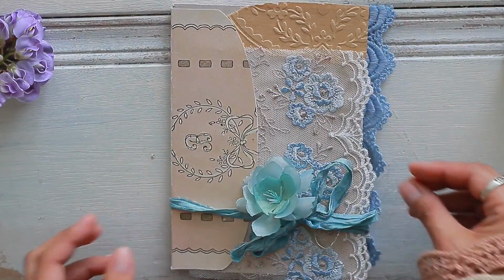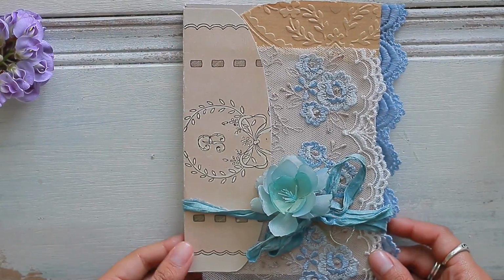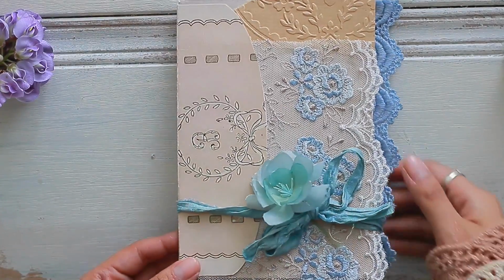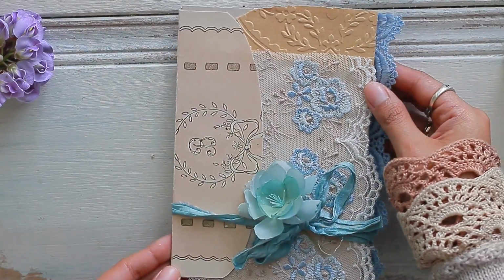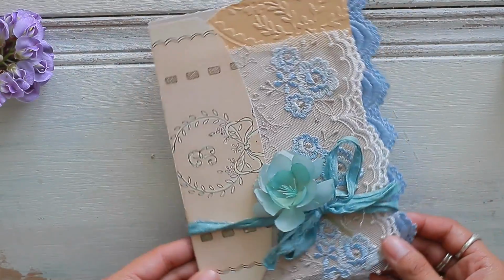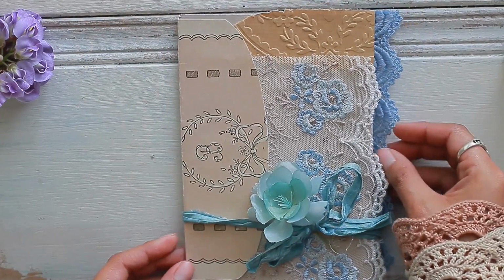I hope that you guys loved seeing this super easy process for how you can create from start to finish a journal as beautiful as this one with a simple envelope. Just extend the flap, create the front cover, add a couple of pages on the inside without even having to use a needle, thread, or binding. All you need is scissors and glue and some pretty papers, fabrics, and special little elements to decorate your journal.